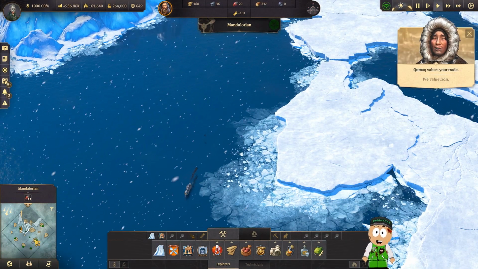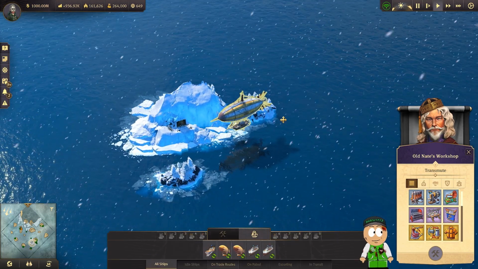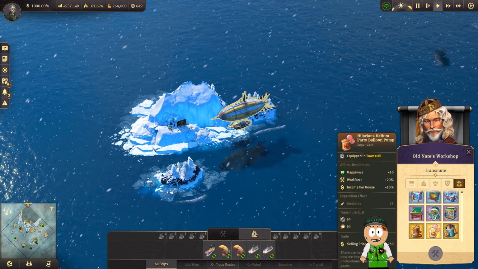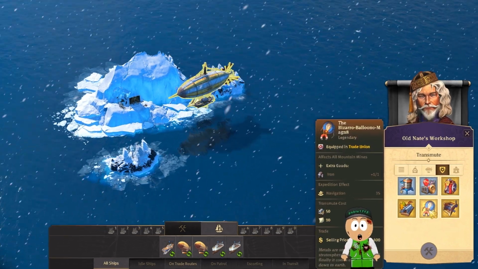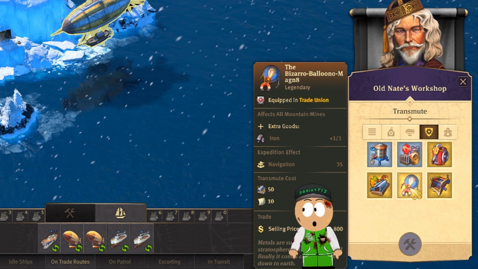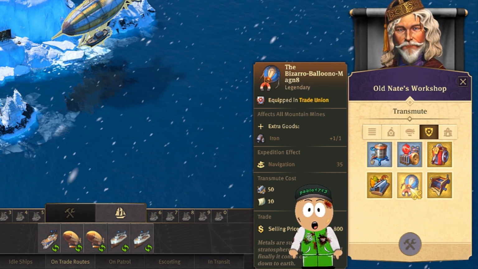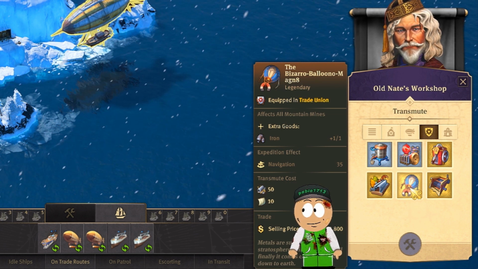So let's go to the Arctic. And we got here alternate workshop. And if you're going to go to the town hall items, you will see that we have no town hall trade union buildings. So in here we have the Bizarro Balloon, and to transmute it, we're going to need 50 scrap. We're going to need 10 of gas, 5 zinc, and also 10 sails.